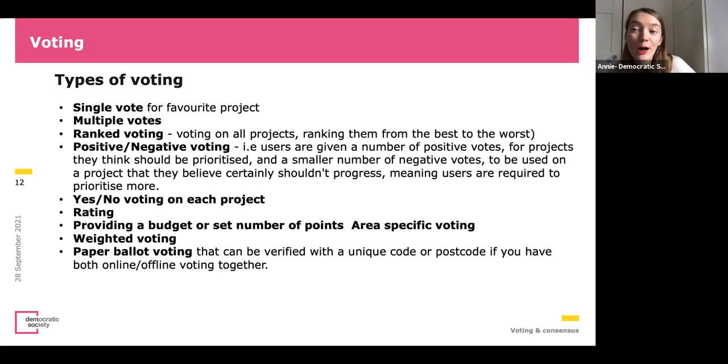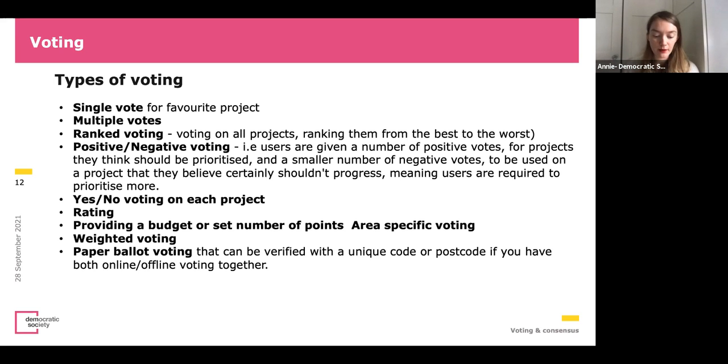But it can become quite complex if you've got more than 10 projects, because having to go through about 30 projects is a bit much, and people probably won't finish the process. So there's challenges and pros for each of these types. Positive and negative voting, so this is quite similar.